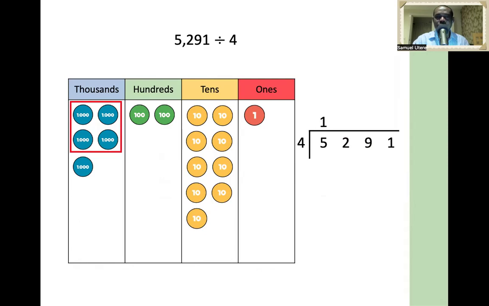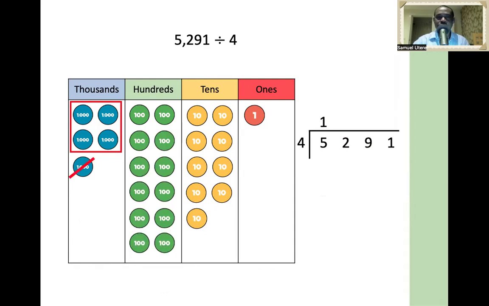Now we can do an exchange into the hundreds, because we're done with this now. We need to do our division here. So we can exchange the 1,000 for the hundreds, and that will give us 10. Okay, 10 hundreds. Now, it's important you pay attention to this, because when we do our next calculations, we're not going to be using our place value chart. So to reflect that, we'll just write a 1 in front of the 2. We reflect the exchange that we've done by writing the 1 in front of the 2.